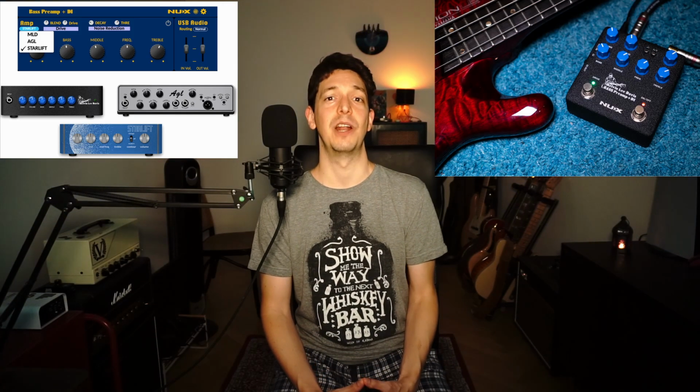But of course it's quite limiting to have only a single bass preamp, and I would really like to see NUX expanding this offer in future firmware updates of this product. For instance, for the MLD preamp itself, they have already added 2 additional bass models that you can edit using the software, and these are based on the Aguilar Hammertone and on the Nordstrand Audio Starlifter, which are both quite expensive preamp pedals. I would really like to see their models added to a future firmware update of the MG-400 as well. Finally, I would also really like to see some Ampeg SVT models included.